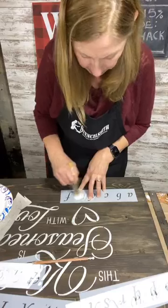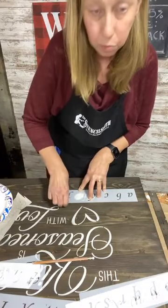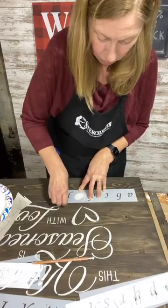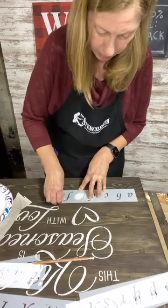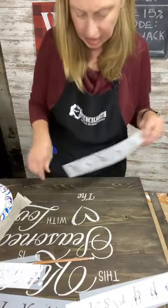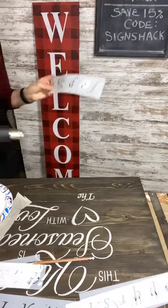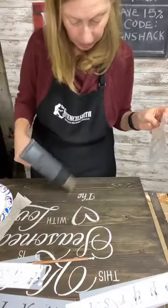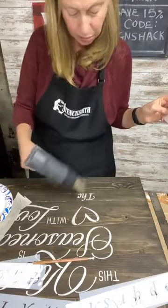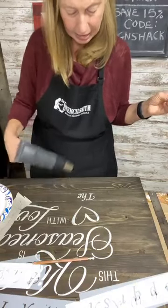And I mean, there have been times I've messed up. A wet wipe takes it off pretty good. With stain, it's a little trickier. Sometimes when you use a wet wipe with stain, you take the stain up. But you can always add a little bit more stain. So that went pretty quickly. It wasn't overly complicated or anything like that.